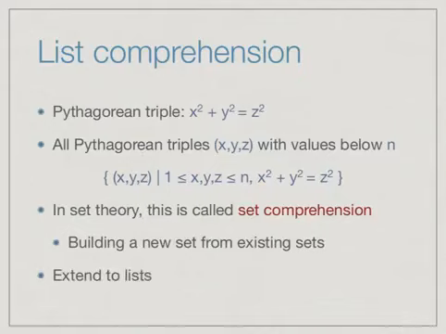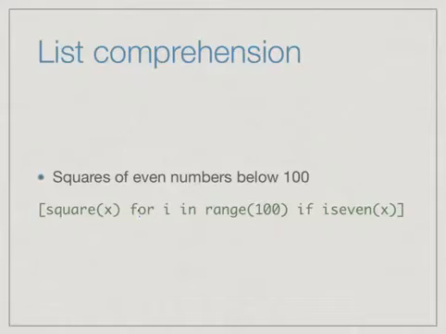So what Python does, and many other languages from which Python is inspired, is allow us to extend this notation to lists. This actually comes from a style of programming called functional programming, where this kind of notation is there, and Python has borrowed it, and it works quite well. So here is how we will write our earlier thing, the squares of the even numbers below 100. Earlier we had given a map filter thing, right? We had said we would take a range and we would filter it to is even, and then we would do a map of square.